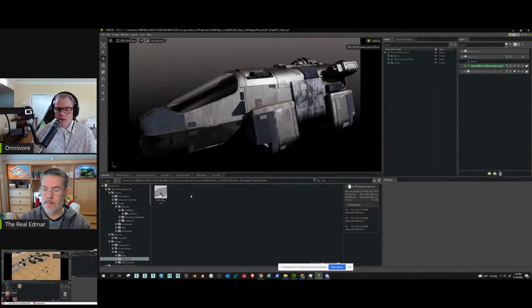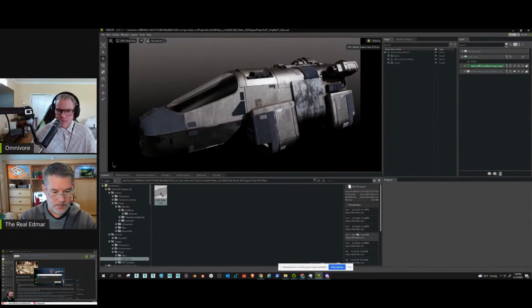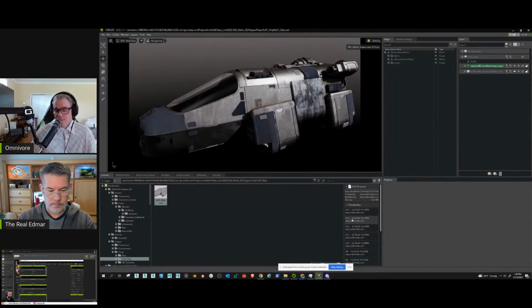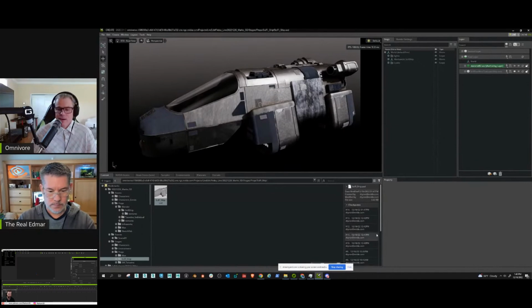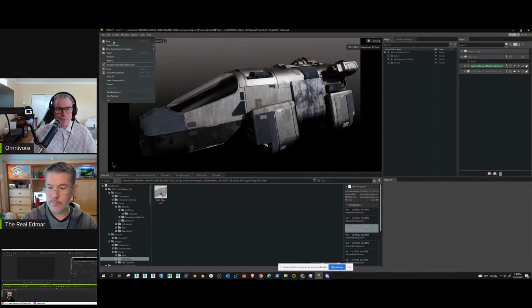All right. So what's also cool, if I select my sci-fi ship here, you can see these checkpoints of all of the saves that you've made. So if something goes wonky, sideways, haywire, you can go back and check the checkpoints. Where was it at the state of this checkpoint? You right click, you can open it, and it's good to go. You just restore that checkpoint, and that becomes the new latest version. Okay, so that's kind of the props workflow.